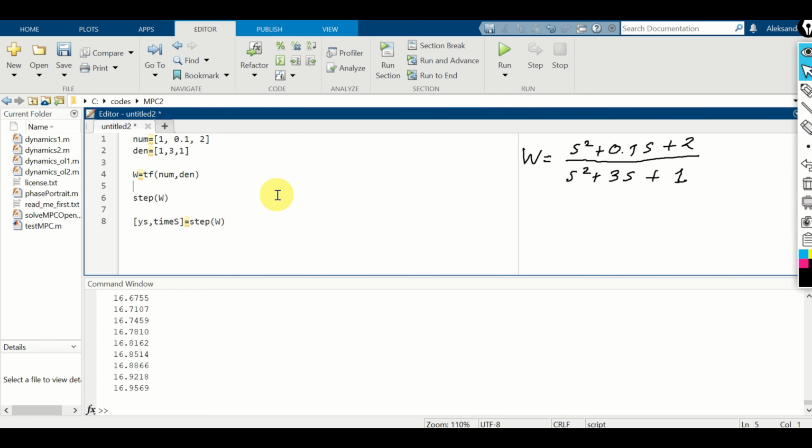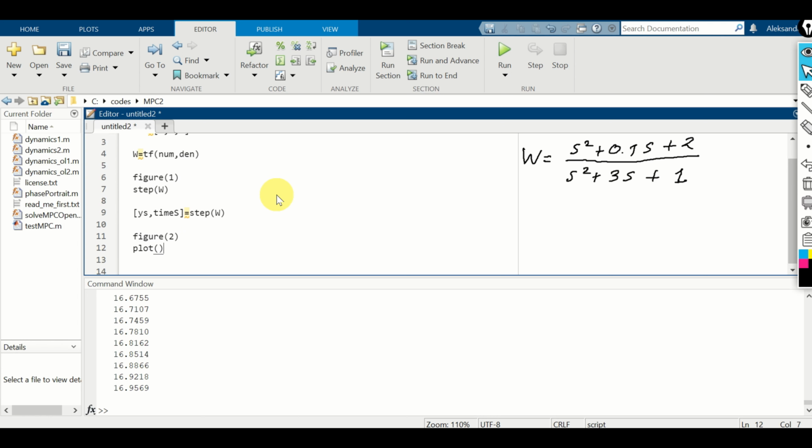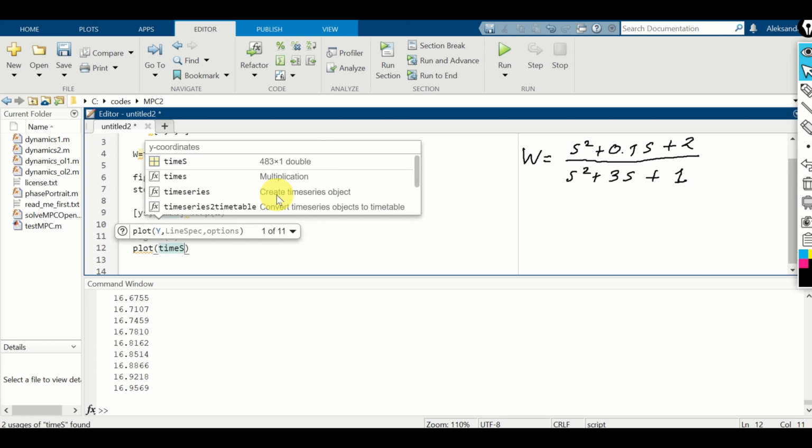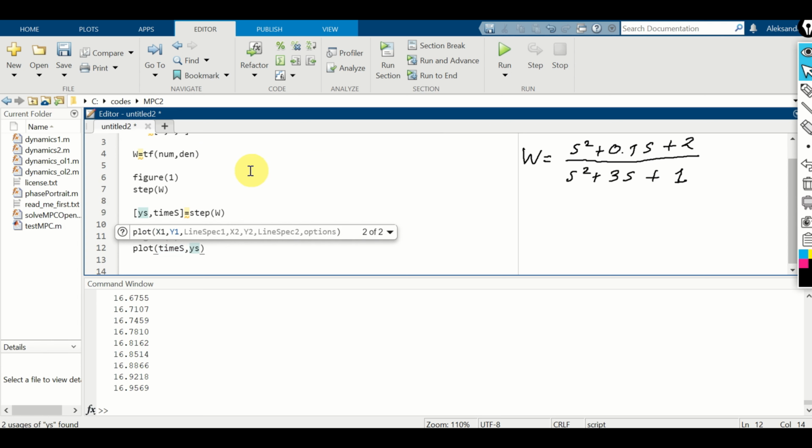Over here I will do a few modifications. I will call the step response figure 1, and then after this figure I will actually plot the actual value of the returned time and the step response. So I will do it like this, and this will be ys.